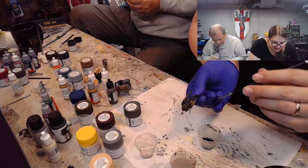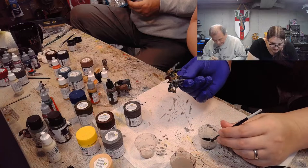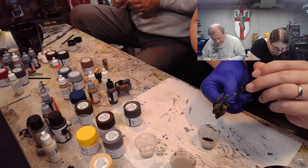Just making sure I get the underside of the horse as well. Because while it's not generally visible, if it ever becomes visible, it will stand out considerably if it's extra bright.